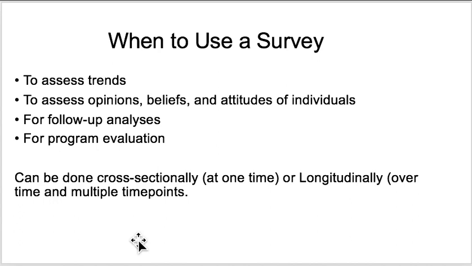You typically use survey research when you want to assess trends, how things are changing over time, to get an idea of what people think, how people are feeling, what people are doing, get perspectives, and you can break things down and look at different cohorts or different subgroups. So I could survey a broad group of people about what they think about the measures taken in Wisconsin under the current situation of having the coronavirus around. And I could see how millennials are different from Generation Xers and different from Generation Ys and different from the greatest generation and so on, baby boomers and whatnot. And then I can compare and see if attitudes, opinions, perspectives change, and they probably would. You can do this cross-sectionally at one time or longitudinally over multiple time points, and we'll get to that in a second.